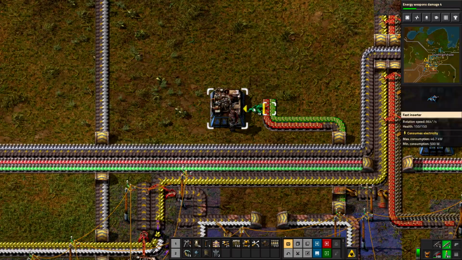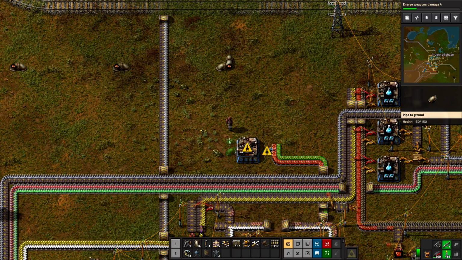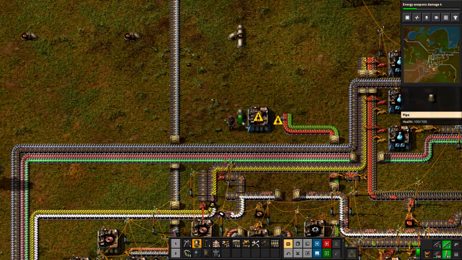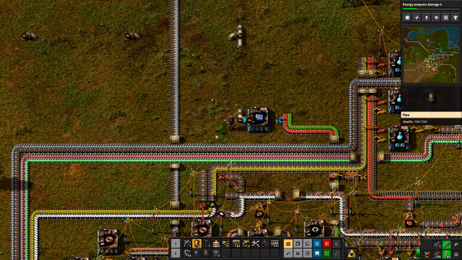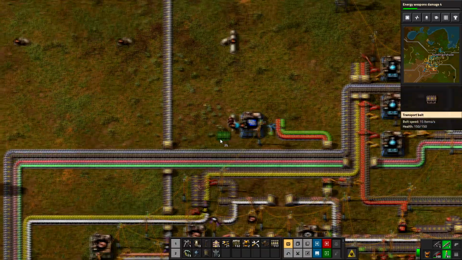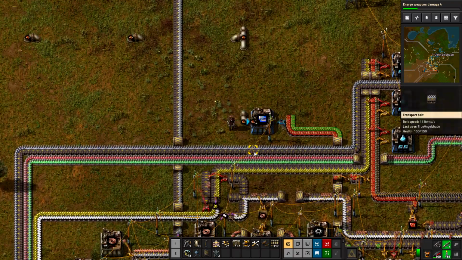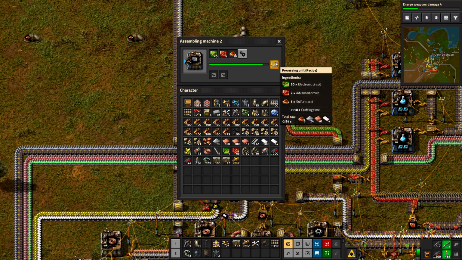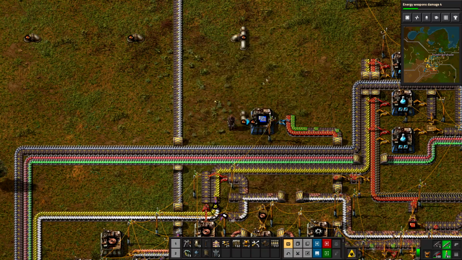Perfect. Gonna use a fast inserter here, and where's the pipe? There's the pipe. Now. There we go. That should do the trick. Oh, it takes a lot. 20 circuits for one? Oh dear God!